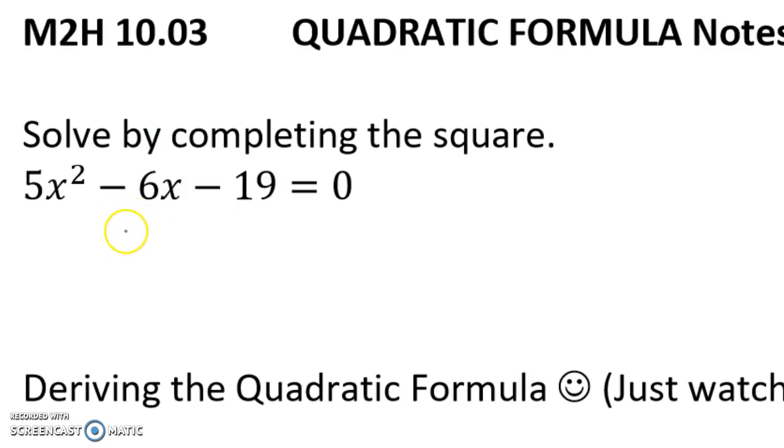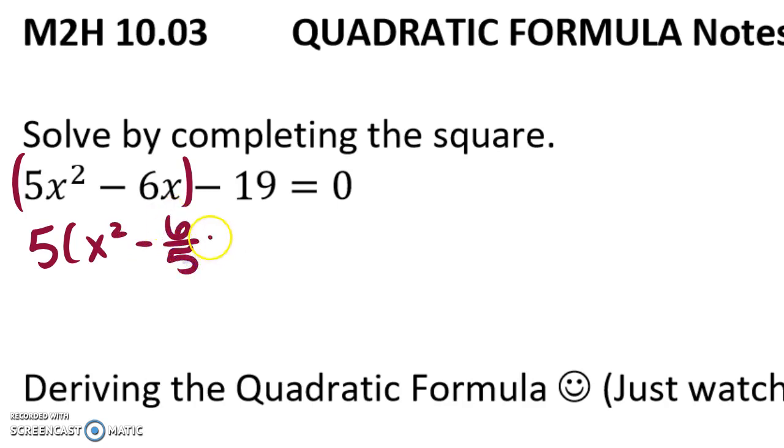So in order to complete the square, we would put those together and say we have to take out our a value, which is 5. When you do that, you'll have x squared, and then you have to take the negative 6 and divide it by 5. So that would be negative 6 over 5 x. When you complete the square, you're adding a blank, and then you have the minus 19, and then you're subtracting blank equals 0.